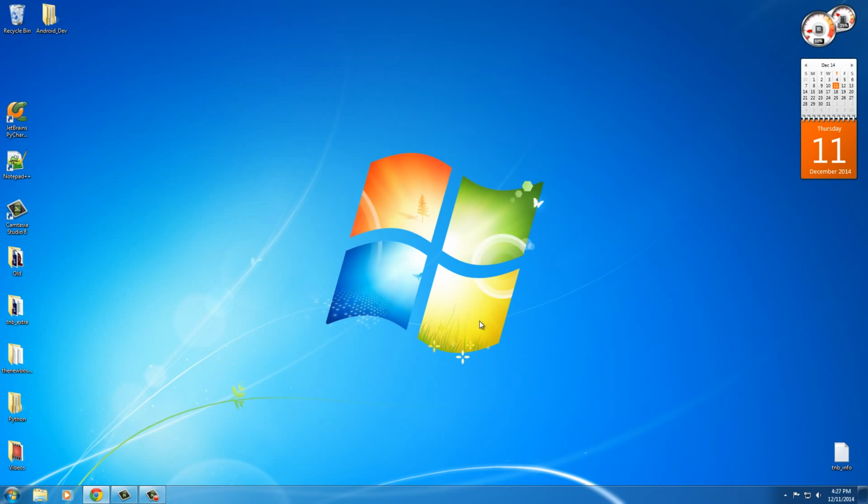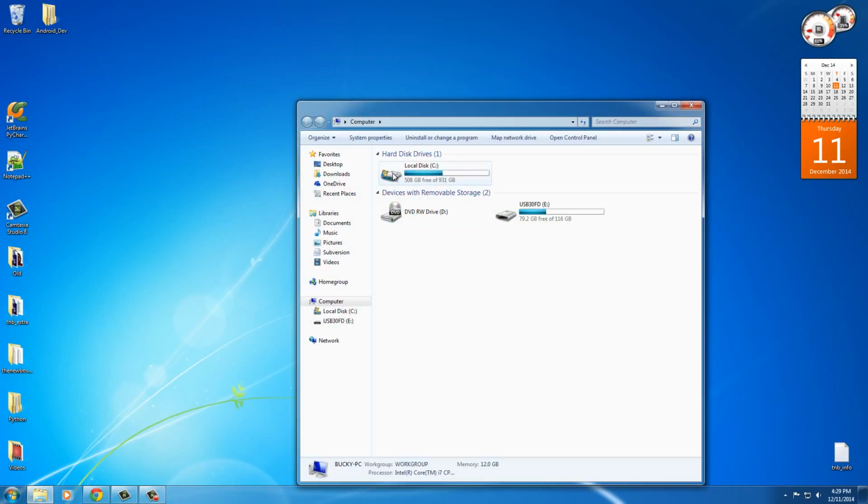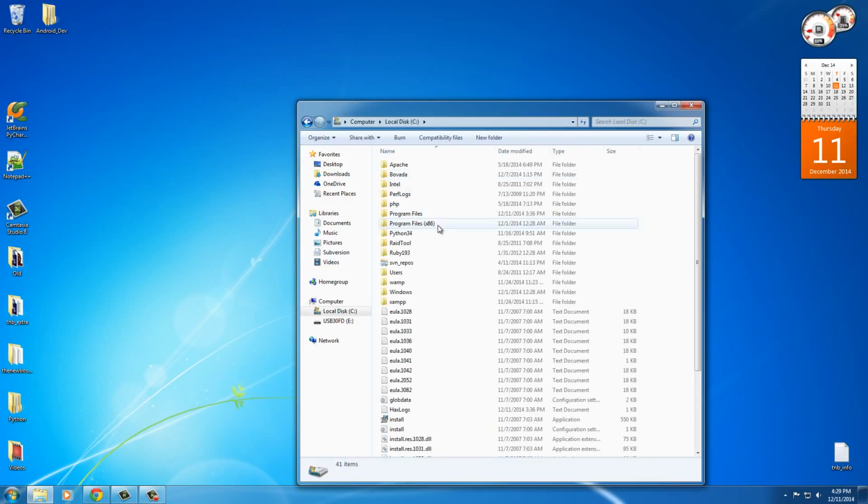However, before we download Android Studio, we need to tell our computer exactly where it is. That's because later on when we download Android Studio, it's going to look for that JDK. So we need to explicitly say, hey computer, this is where the JDK is. So go to your start menu and click on computer, and then make sure you're starting at your hard drive.